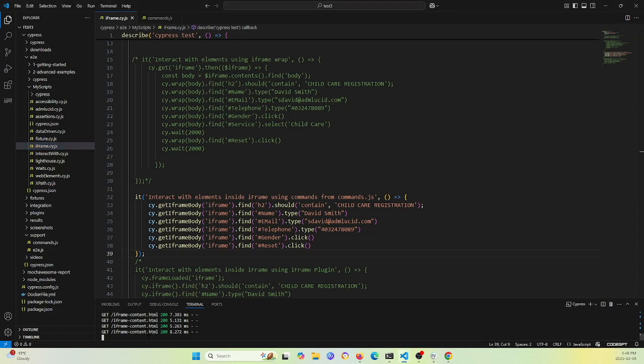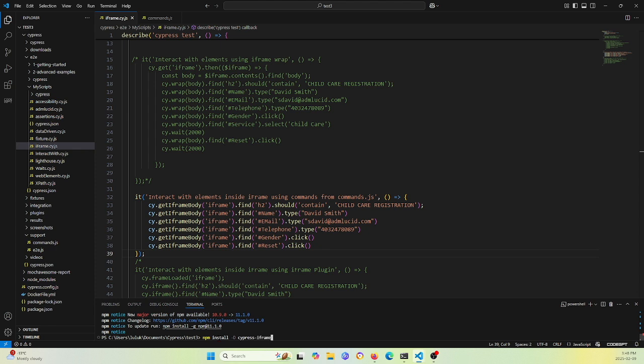I stop this one. Okay, and for option 3, in the terminal we type the command npm install -D cypress-iframe.